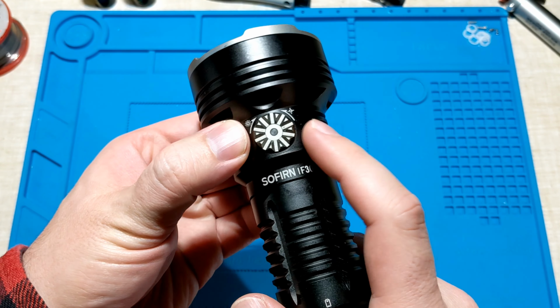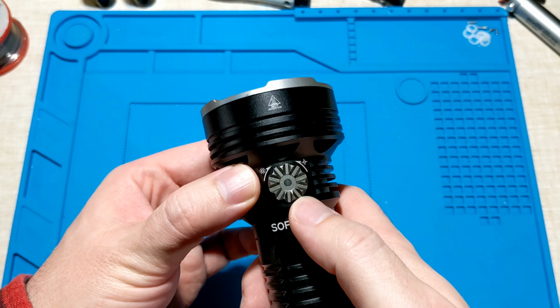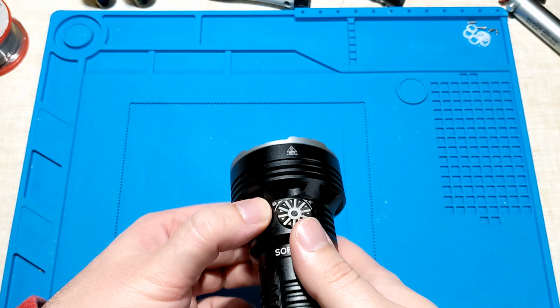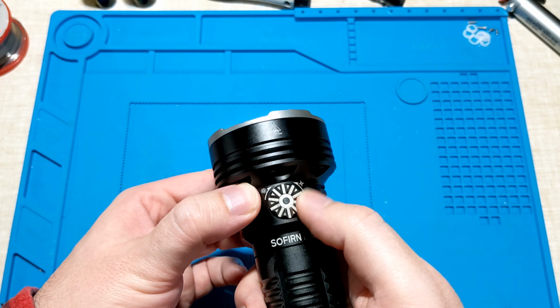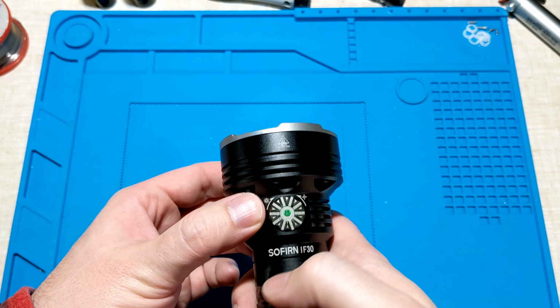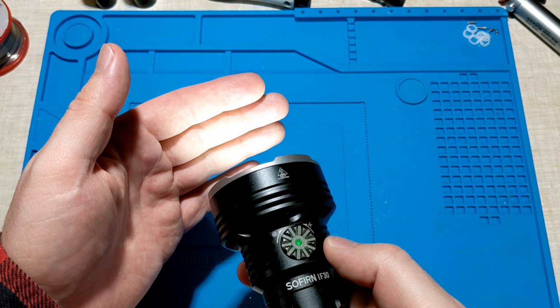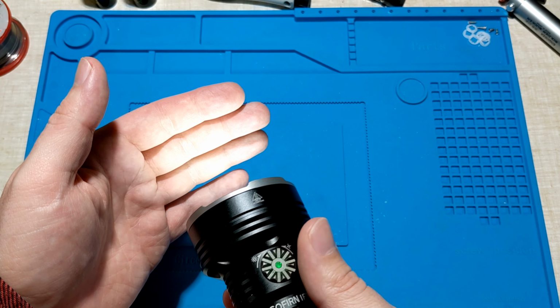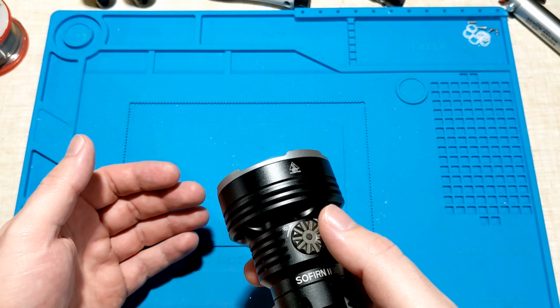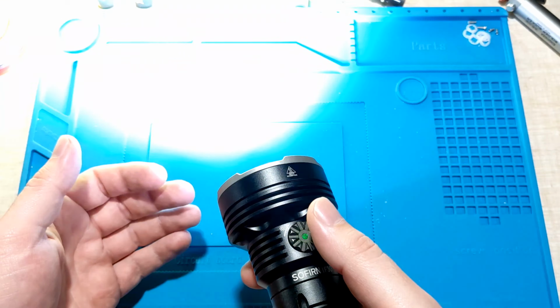So that's the rotary dial. You can press it and it's locked out, so it has an automatic lockout feature. To unlock it, I need to rotate this until it turns green, about 60 degrees. And then I can just hold for low and double click for turbo. And strobe warning, triple click for strobe.